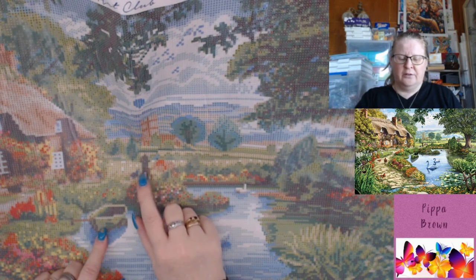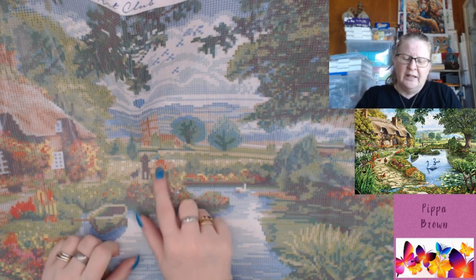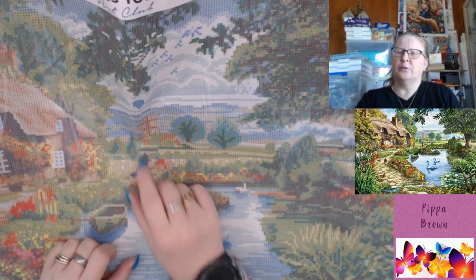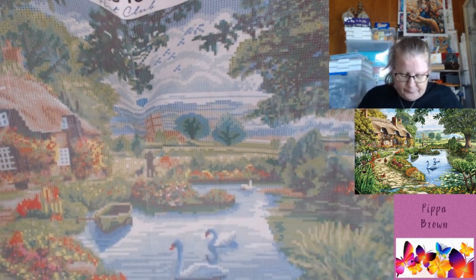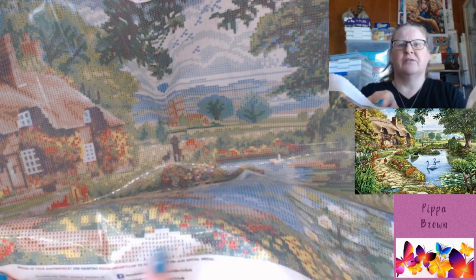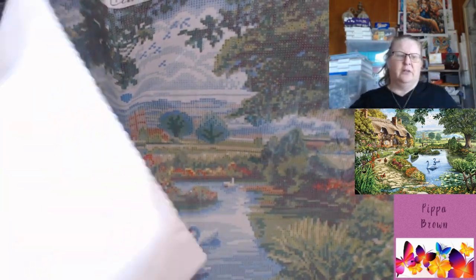You've got the farmer with his border collie dog, as you do in the countryside. And this blob back here is actually a tractor. This is your village church, which has the big square tower. Now, Steve Crisp actually has signed his work down on one of these rocks, but we've lost his signature in the diamond painting because of detail.